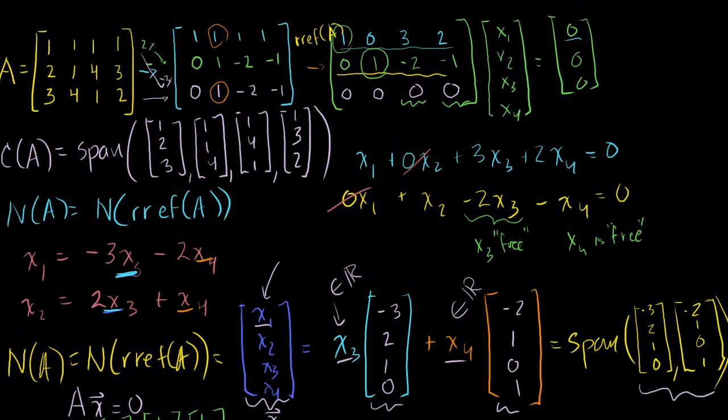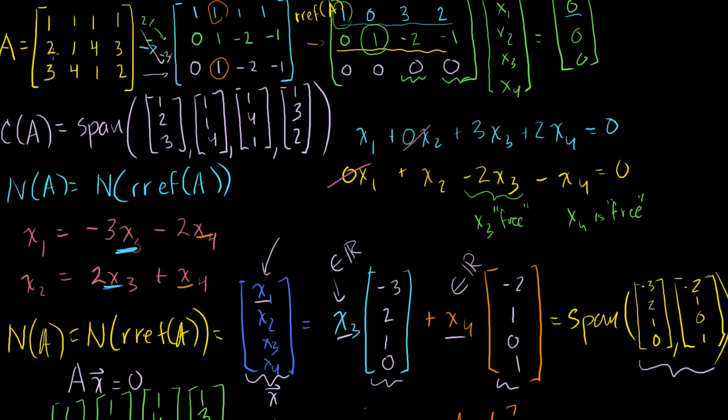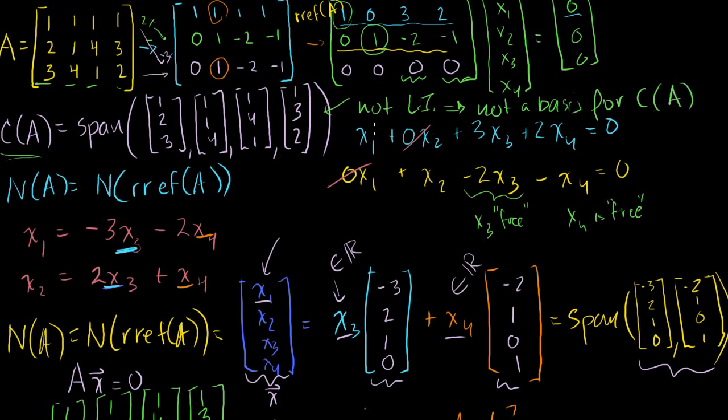And what does that mean? Well, at the very beginning of the video, I said, what's the column space of A? And we said, oh, the column space of A is just the span of the column vectors, right? I just wrote it out like that. And I said, well, it's not clear whether this is a valid basis for the column space of A. And what's a basis? A basis is a set of vectors that span a subspace, and they are also linearly independent. And we just showed that these guys are not linearly independent. So that means that they are not a basis for the column space of A. They do span the column space of A, by definition, really, but they're not a basis.